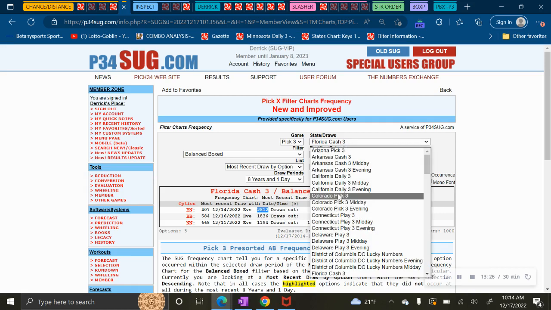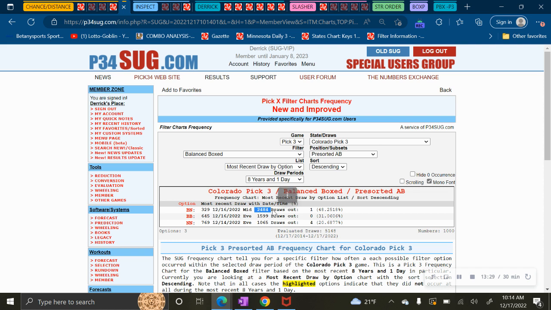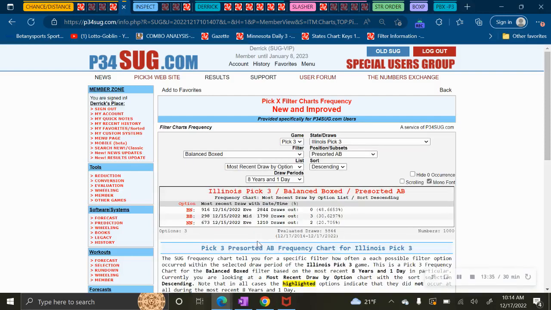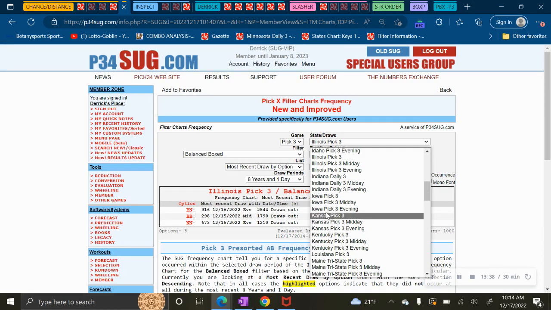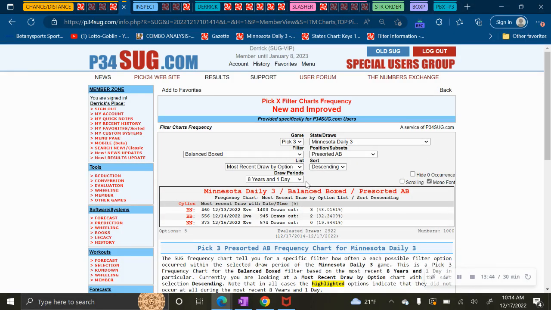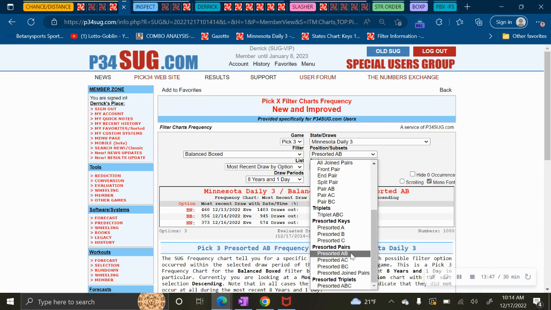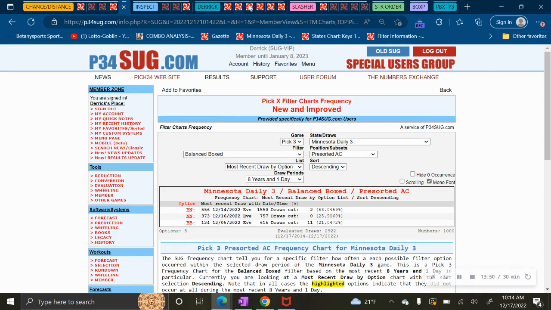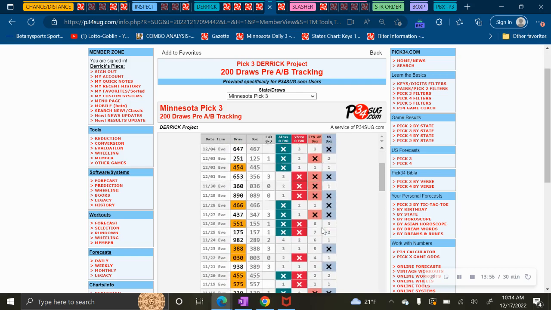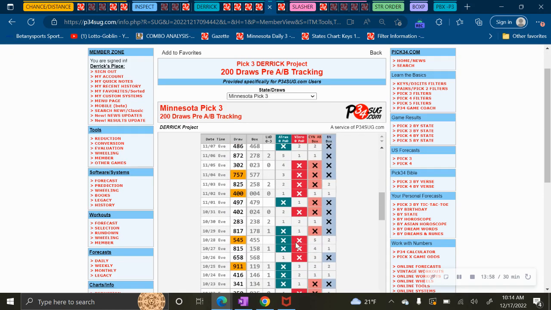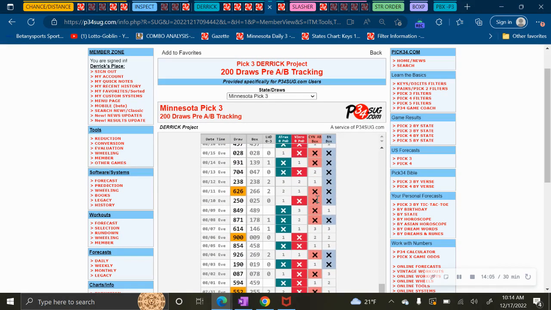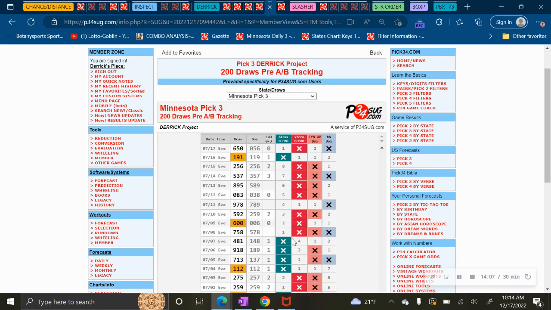So you can jump around and see that this one typically dominates, but not as much as some of the others. Let me see, Illinois. Thought there were a lot more than that. Let's do Minnesota. Let's see where we're at here. 14.9. So that's the balanced box. Then I think the AC, let's see what the AC one was. About the same. So that's what that is there. You can see, though, it doesn't really stay out that long. So it'd be interesting to see how often they hit all together. I don't know if that's possible. I've seen 3 of them right there, but it might not be possible to do all 4 of them.